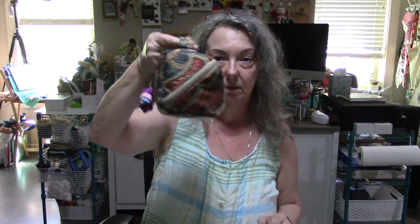It fits everything for my watercolor sketch journal except the journal. When it's closed up, it looks like one of those square cosmetic pouches. It's supposed to be a cosmetic pouch. It works really great for an art kit though.